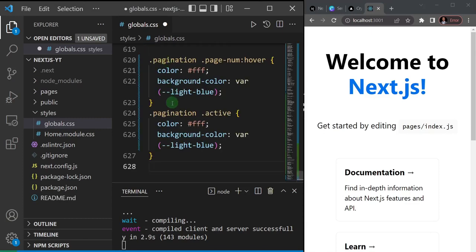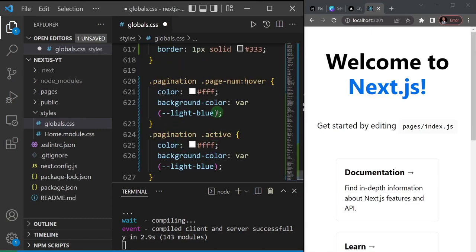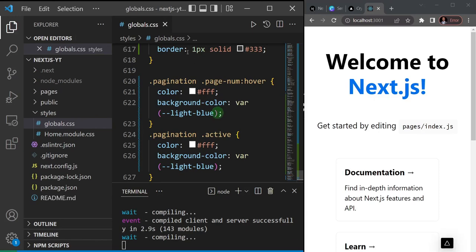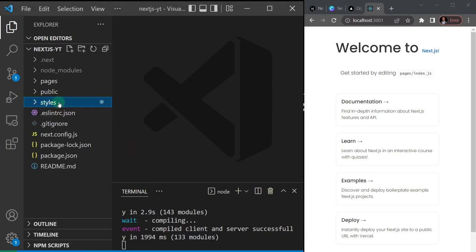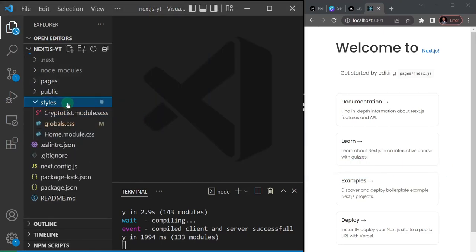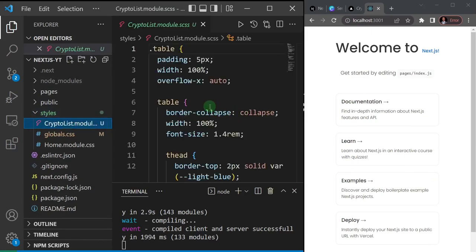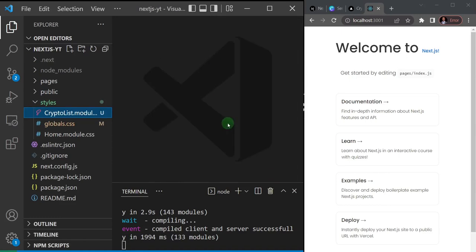So I'm just going to paste in the styles here. This is the styles we're going to need for our project. All right, that's the global styles. And then I'm going to close that up. There's just one extra style we're going to need, so I'm just going to drag that style and put it inside my styles folder. In fact, I'll make the repository for this project available to you so that you can also copy it and have access to it. So you see, this is cryptolist.module.scss, and it just contains some CSS styles, not too much, just a little bit for our table and all of that. Great. So now let's close that.